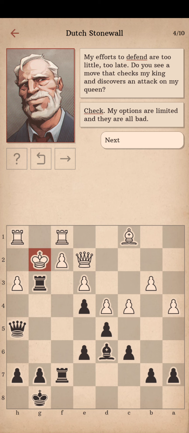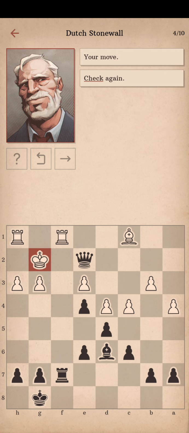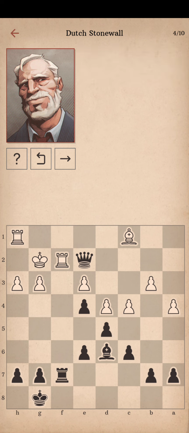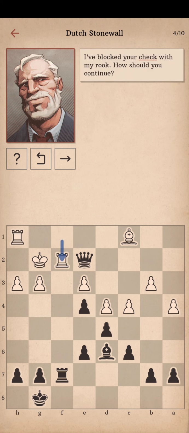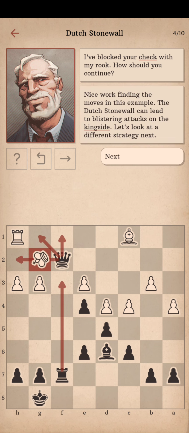Check. My options are limited and they are all bad. Your move. Check again. I've blocked your check with my rook. How should you continue? Nice work finding the moves in this example. The Dutch Stonewall can lead to blistering attacks on the king side. Let's look at a different strategy next.